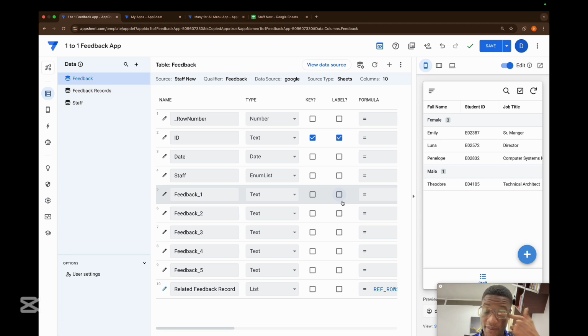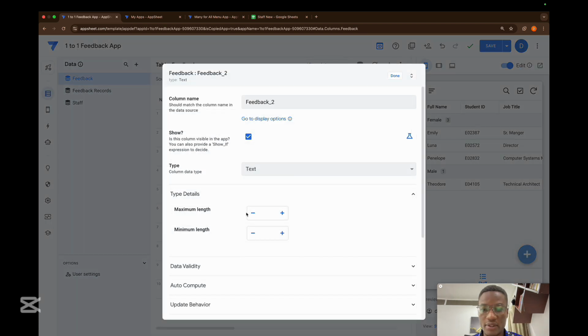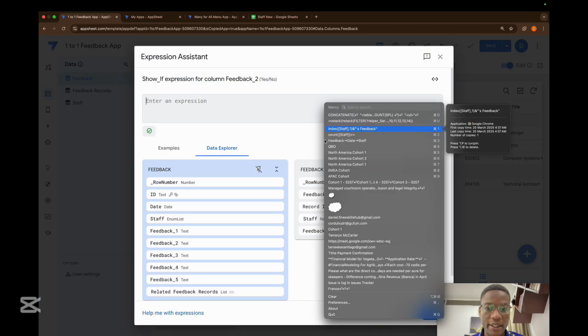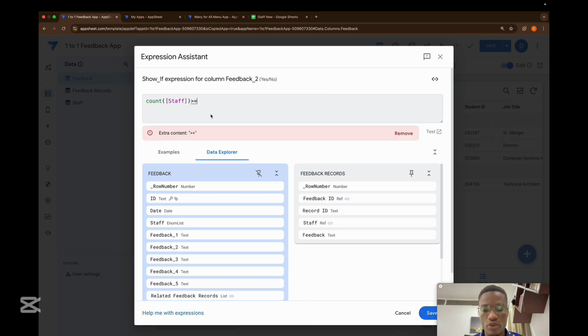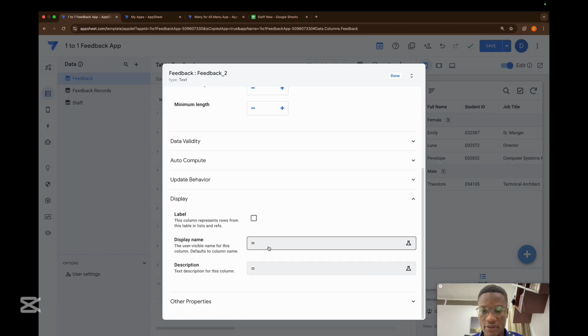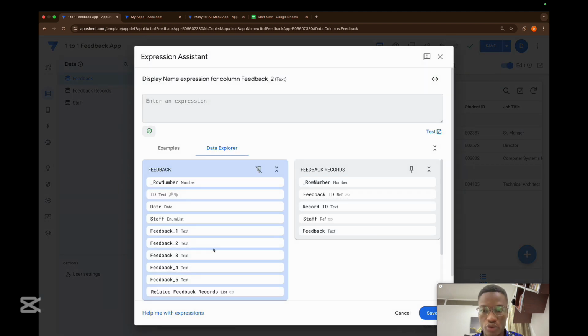Okay, so that's for the first person. Now the next thing is I just go to the next one. So feedback 2, click in here. I have a clipboard that I can use, so I'm just going to paste that over here. For Windows, you can activate this with Windows V. For Mac, you need to buy a third-party application. Okay, so this is 2. And then I come to display name, Control-Shift-C. So I'm going to change this basically to 2.